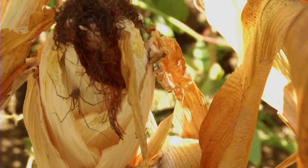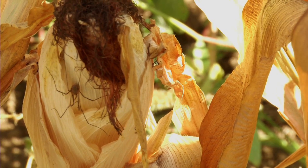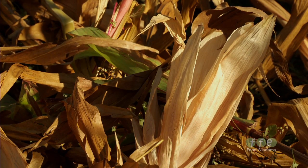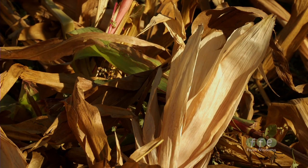Leaving it in place like this is a critical component of the farm, because it's where all the spiders hide during the winter, and they've got a place to live and be undisturbed. It's predatory insects, the larvae of predatory insects. Oh yeah, and the larvae of all sorts of baddies out there, but the beneficials always win out, and if you don't stomp on them too hard, they'll be there, and this is their refuge. This is their sanctuary for the winter.